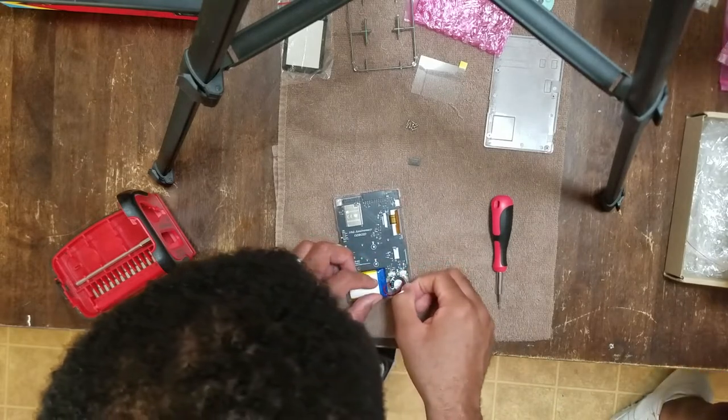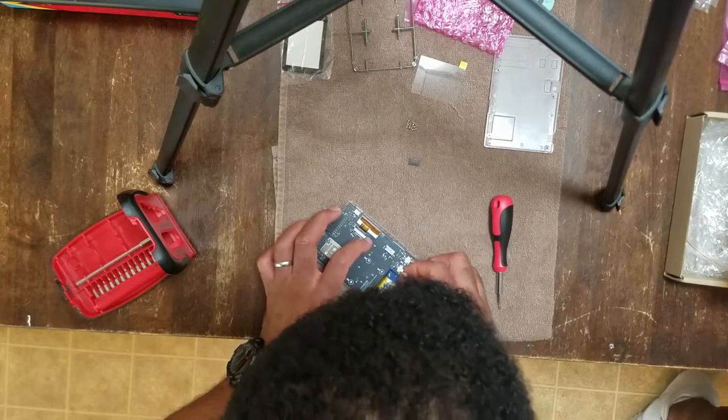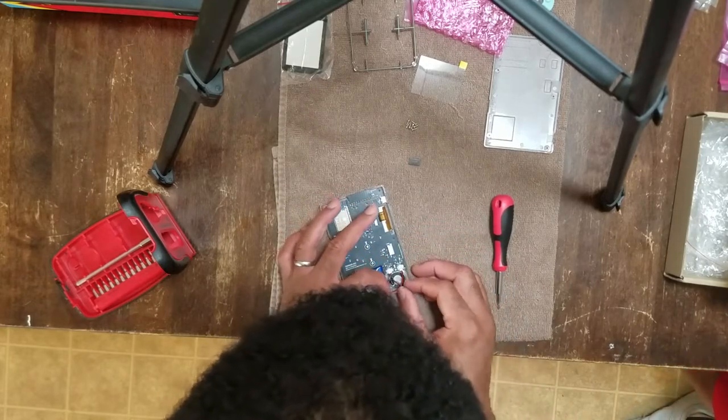Okay. It's more so gonna bend diagonally than coil, because the speaker one is a little longer. Alright. Okay. Oh, good.